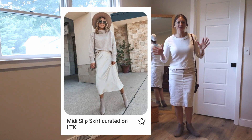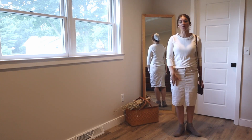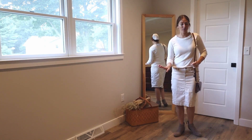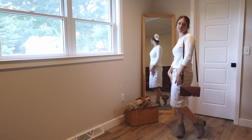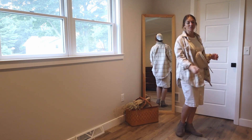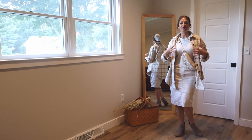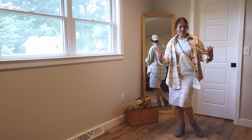Hear me out — cream and white. I feel like this monochromatic look makes it all about the bag. This one is a genuine hand-stitched leather bag made right here in Lancaster County, available on my website. I feel very classy and sophisticated. I know she has a silk skirt on — this is just cream denim. But it also looks good with flannel and a belt bag, which is very much more casual. I feel like I should wear this to the PTO meeting tonight. It feels very fall and very subtle, but also very put together.